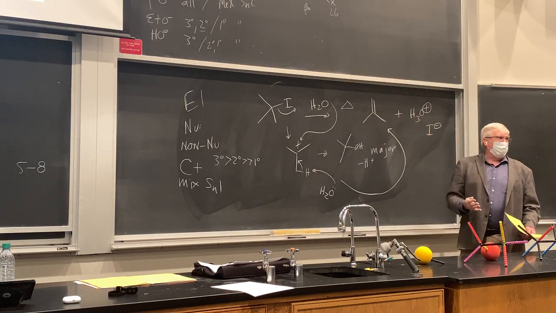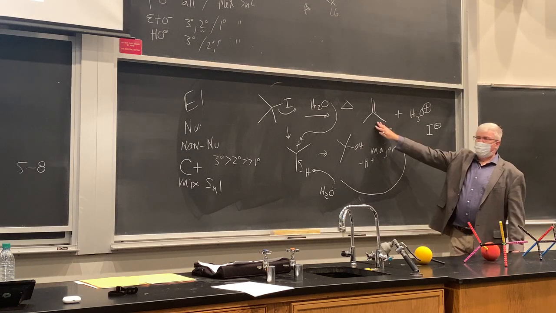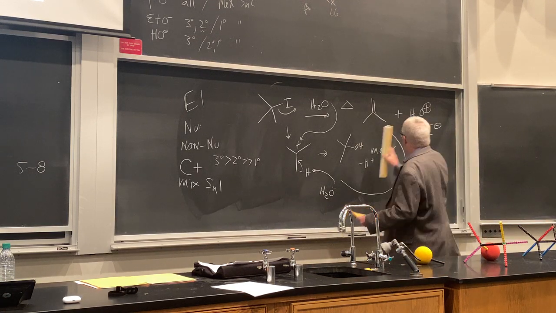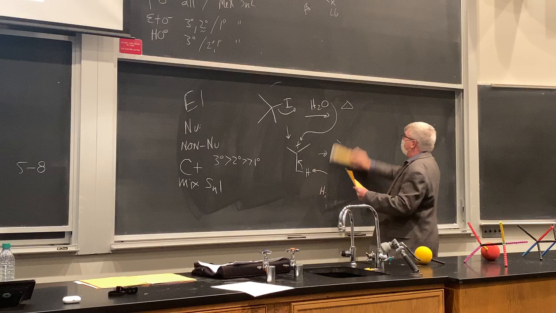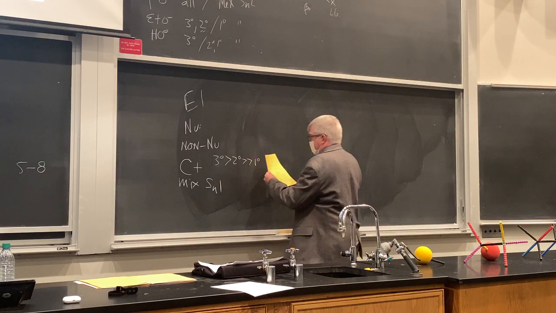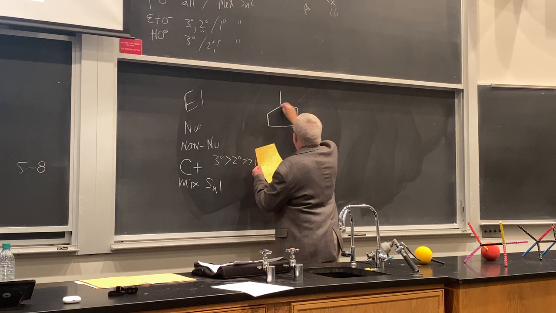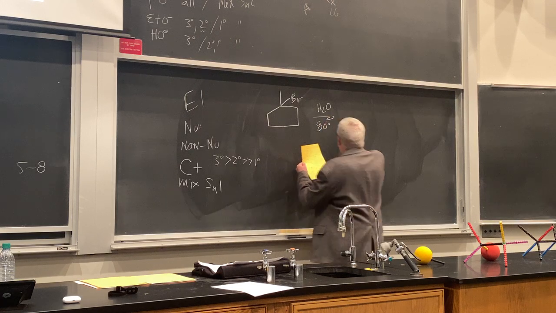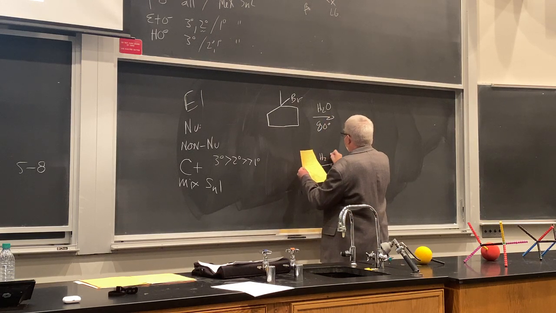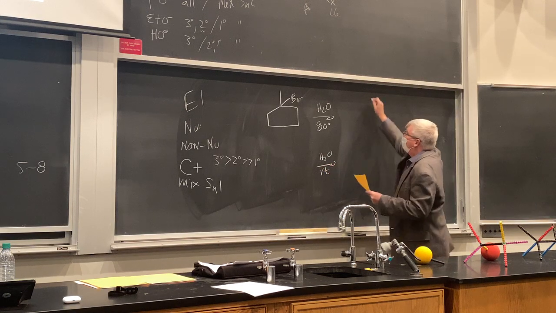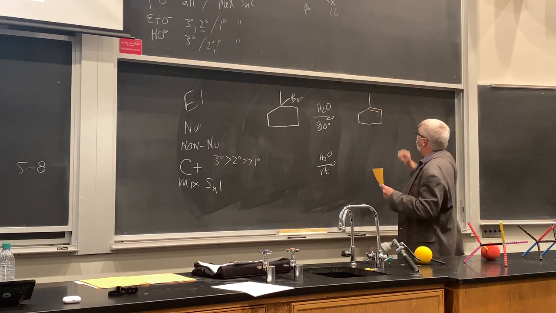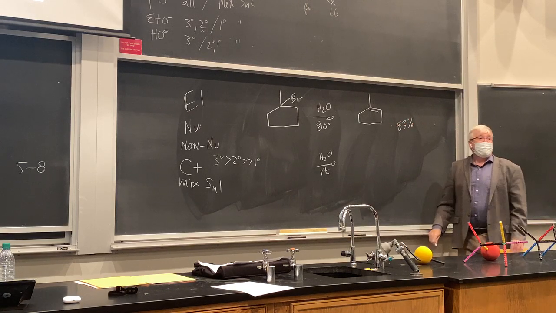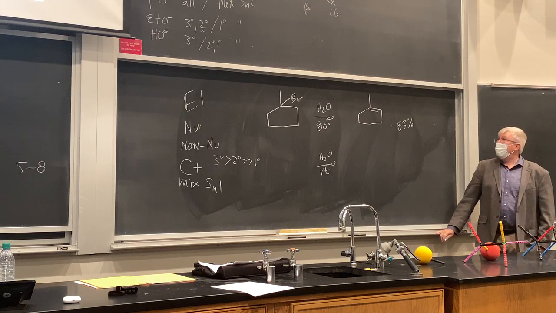And that's kind of an entropic effect. You're breaking the molecule apart and eliminating something off, and at higher temperatures, it will favor that. In fact, let me give you some data here. I've got the numbers on a couple of these reactions. So how about this one? Water at 80 degrees and water at room temperature. So yeah, I've got the actual yields here. Here's the E1 product, and that can be obtained in 83%. Okay, higher temperature will favor the elimination.